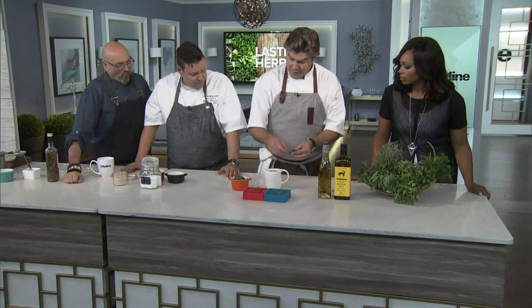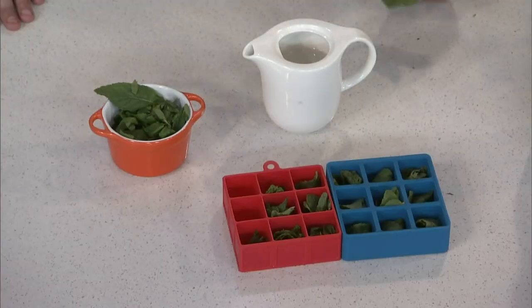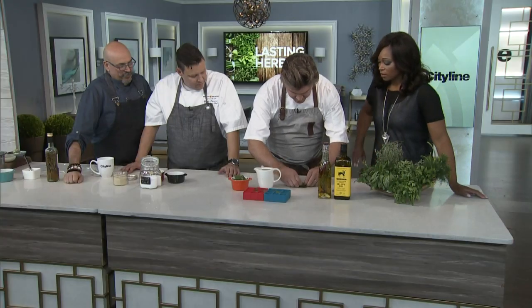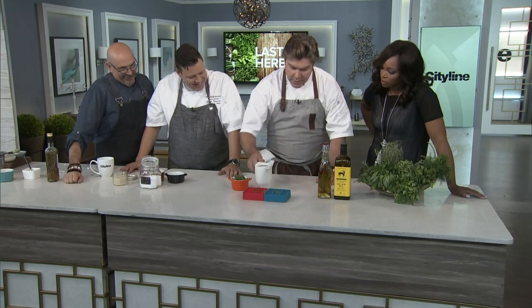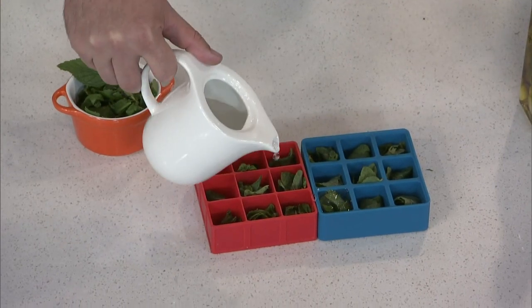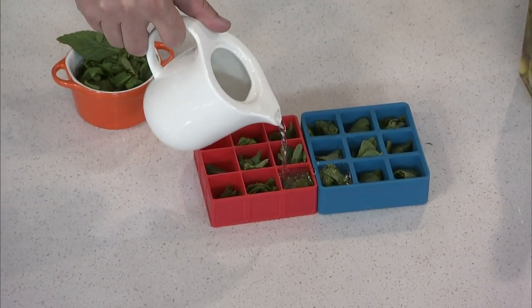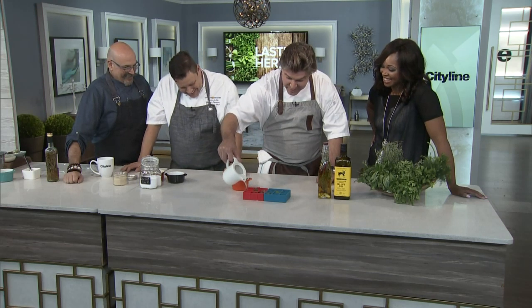Mint grows like madness in the garden. It really does. It takes over everything, so be careful when you're growing it. But this is kind of a cool idea. You just take some mint leaves like this, and you roll them up. Get a silicone ice cube tray, throw them in there, and then just top it up with water. Now, I'm not telling you how to live your life, but mojitos are pretty delicious, right? And now in the winter season, you've got ice cubes with mint for a mojito.